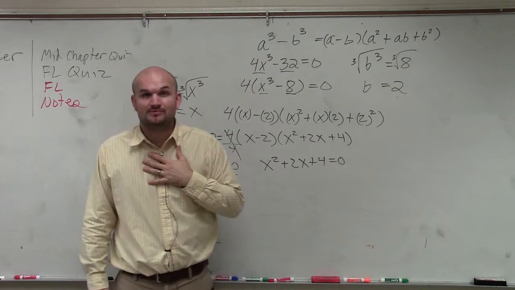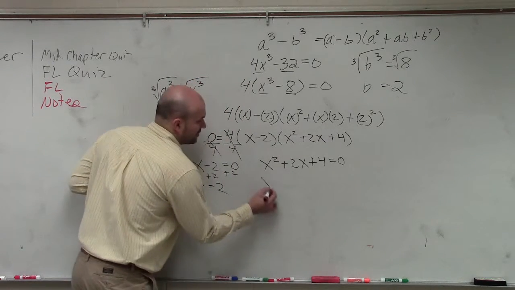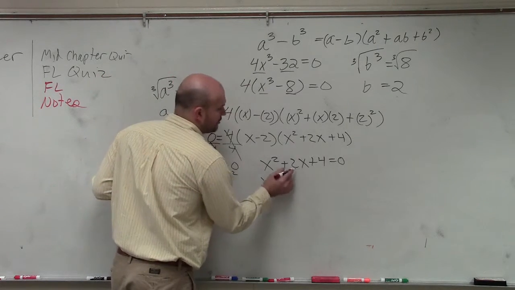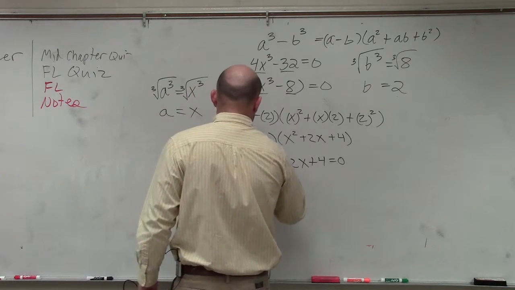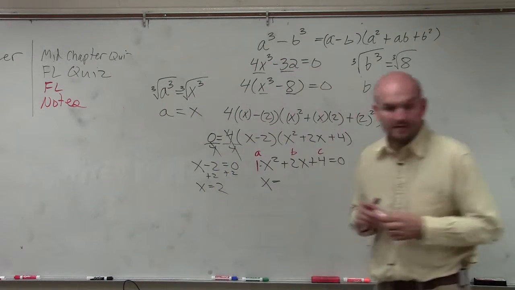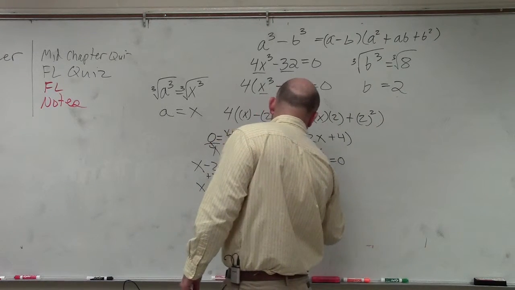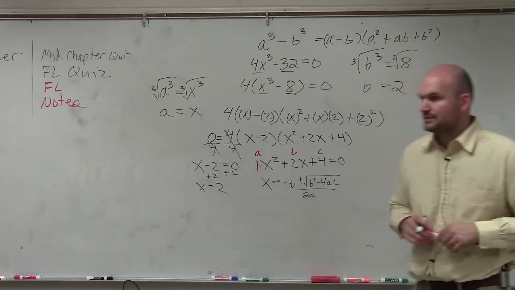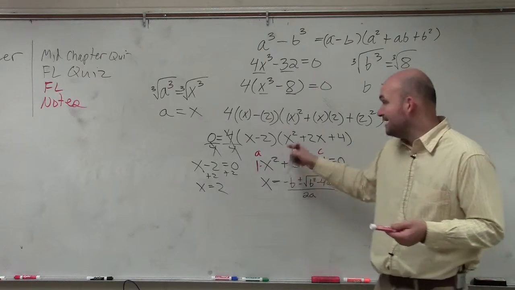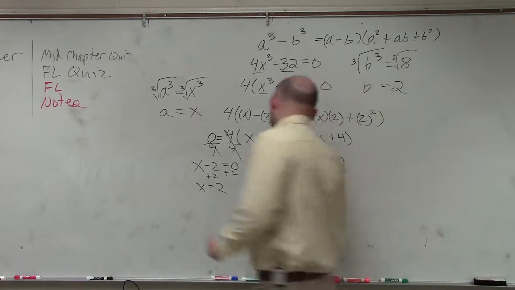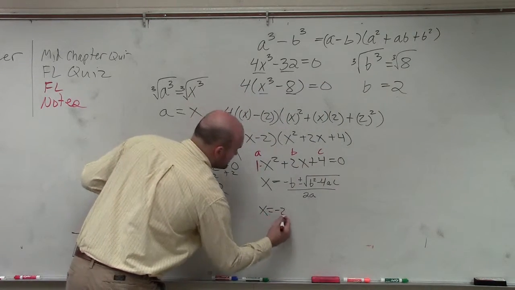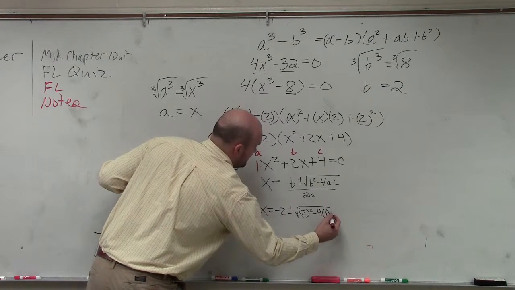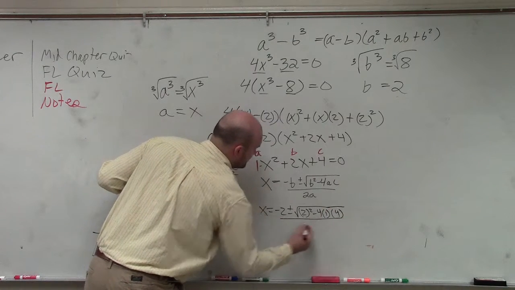So if it's not factorable, then we have to rely on two different techniques that we learned last chapter. That is either completing the square or quadratic formula. Me personally would always like to do these problems using quadratic formula. So if you forgot the quadratic formula, you're going to want to make sure you have that in your back pocket. So therefore, the quadratic formula is opposite of b plus or minus the square root of b squared minus 4 times a times c all over 2 times a. So now we just plug in our values for a, b, and c. a is 1, b is 2, c is 4.